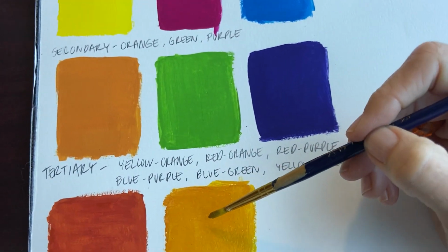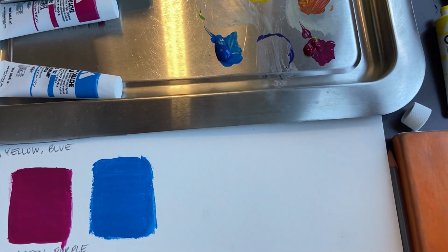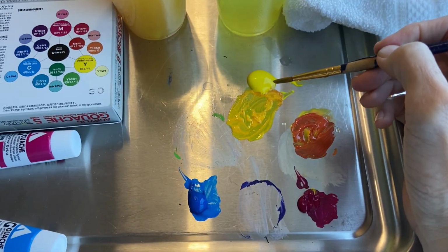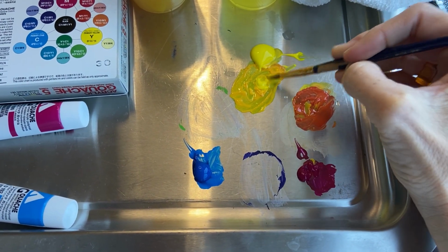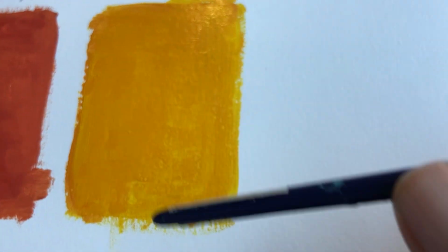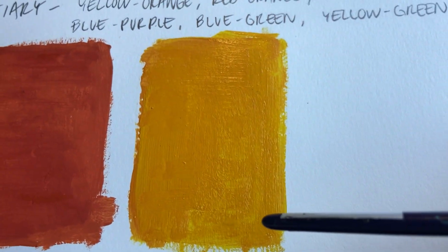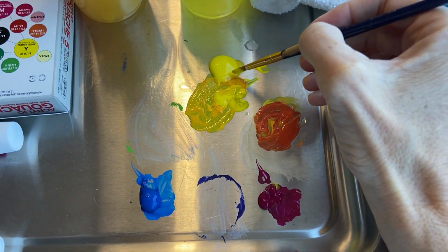This is gonna stand in between these two, the yellow, orange. And once you get them placed next to each other, you might have a better idea. So I'm gonna keep mixing this. I feel like we're gonna need another coat. I have a lot of the white of the paper showing through, and I wanna make sure that this gets good coverage. So I'm gonna continue to mix for this.